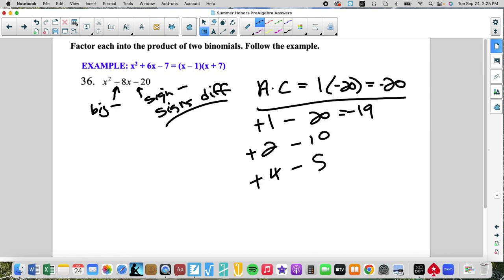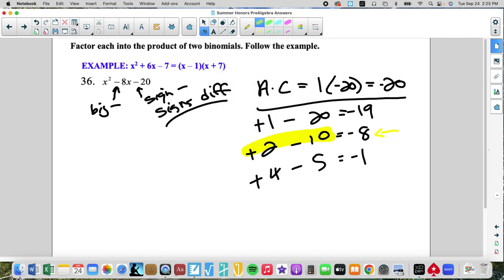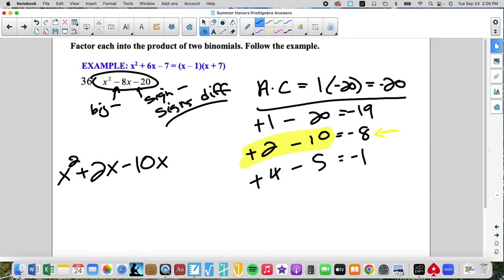This is negative 19, negative 8, negative 1. Which one's equal to my middle? Negative 8. So I'm going to use these two factor pairs as my coefficients for my middle. I'm going to rewrite my middle, and I'm going to change it from three terms to four terms. So x squared, instead of writing negative 8x, I'm going to write positive 2x minus 10x. Positive 2x minus 10x gets me back to my negative 8x minus 20.